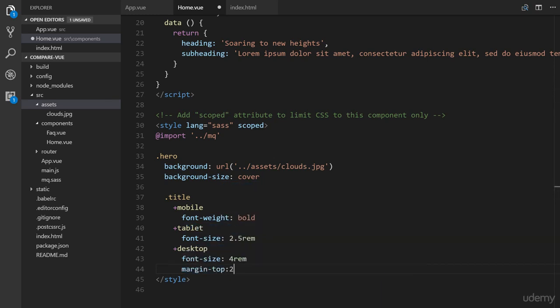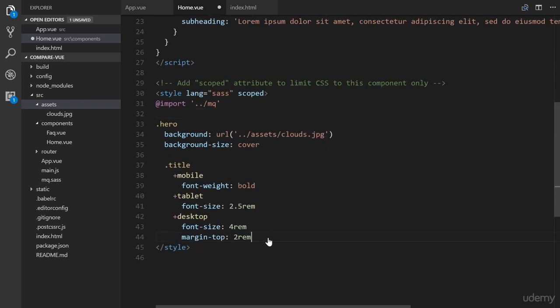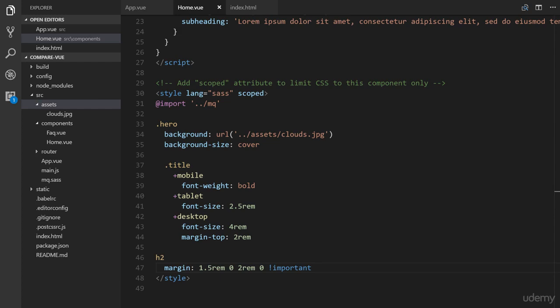So 4 rems, and then margin top is 2 rems. We're also going to real quickly reference the H2, which is the subtitle. And we're going to change the margin there. So 1.5 rems on the top, 0 on the right, 2 rems on the bottom, and 0 on the left. And we're going to add important here to make sure this works.